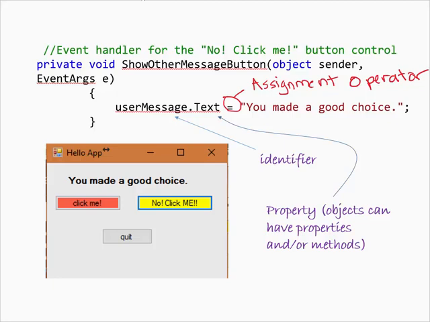That's the assignment operator. This thing right here is a string. It has to be enclosed in double quotes, and it's actually called a string literal. So lots of terminology. Yes, that's the way it goes.